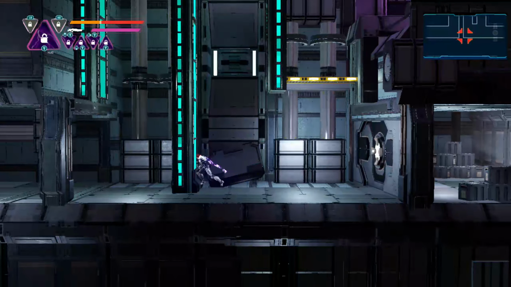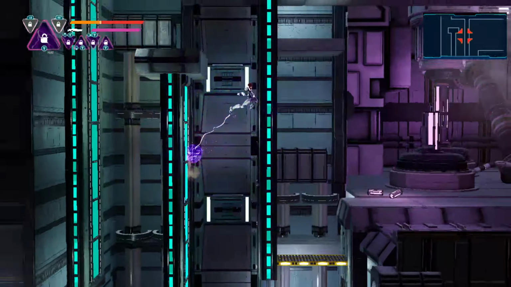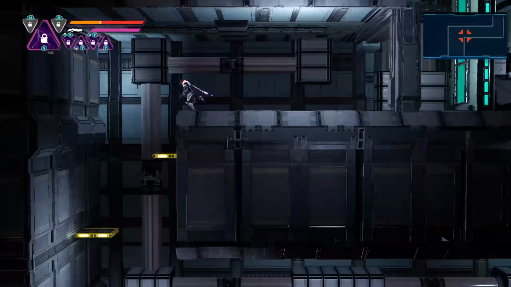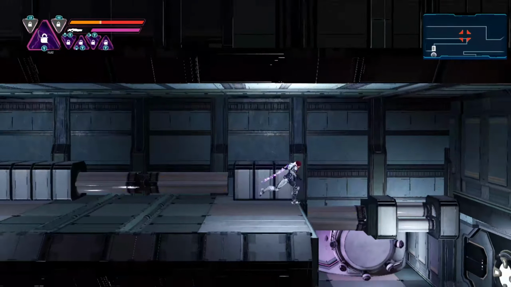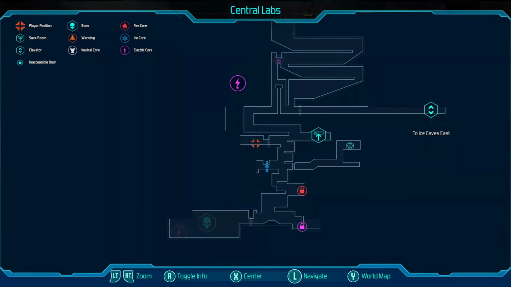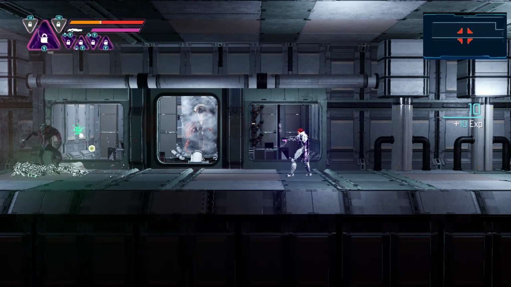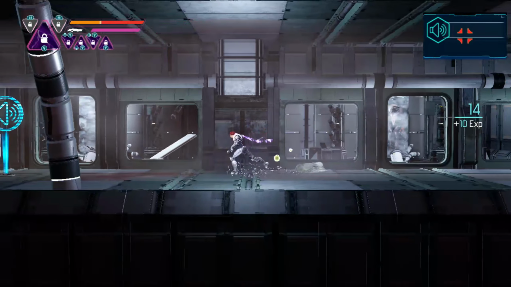There are purple and white doors down here, so let's check those out here. Hang on. All right. Good, good, good. Get him!